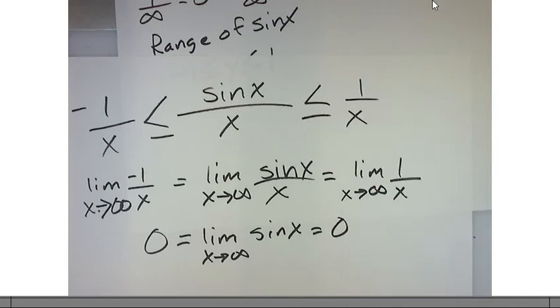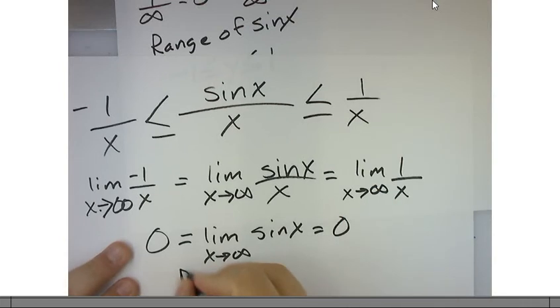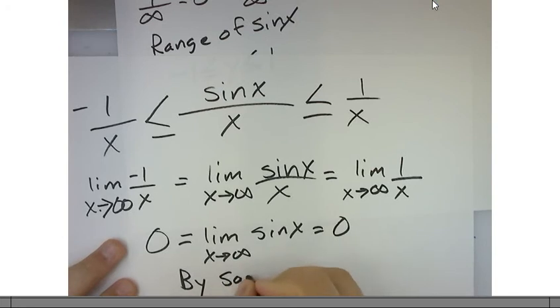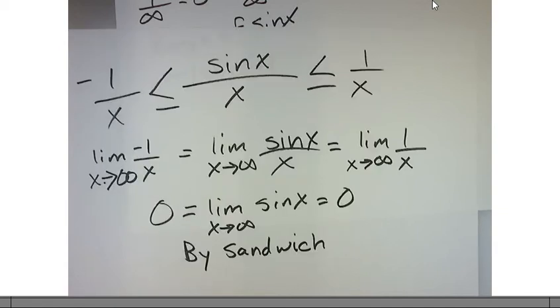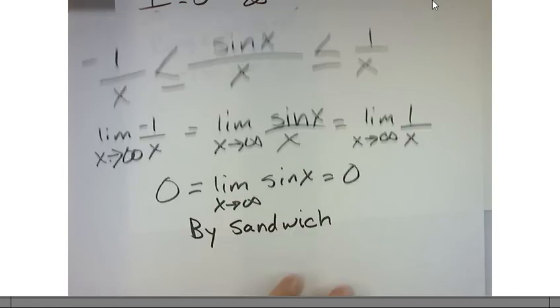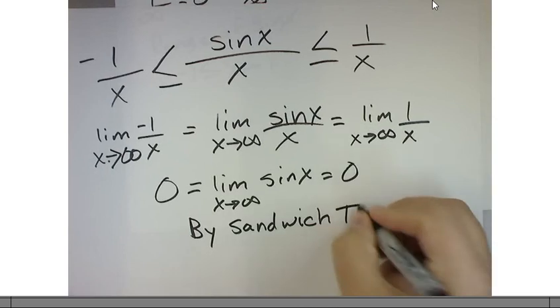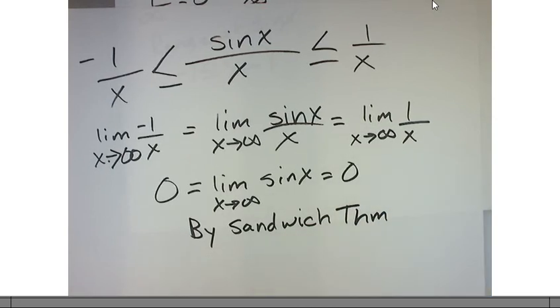So we use the sandwich theorem, and we say by the sandwich theorem the limit is 0. This is really helpful for those of you that may pursue Calc 2 in college for engineering purposes. If you can find an upper bound and a lower bound that approach the same limit, you could do this with anything. You will do this a lot in Calc 2 and in Calc 3.